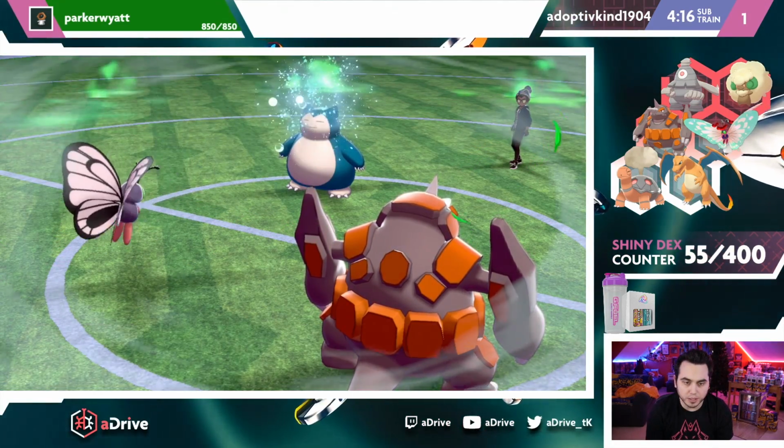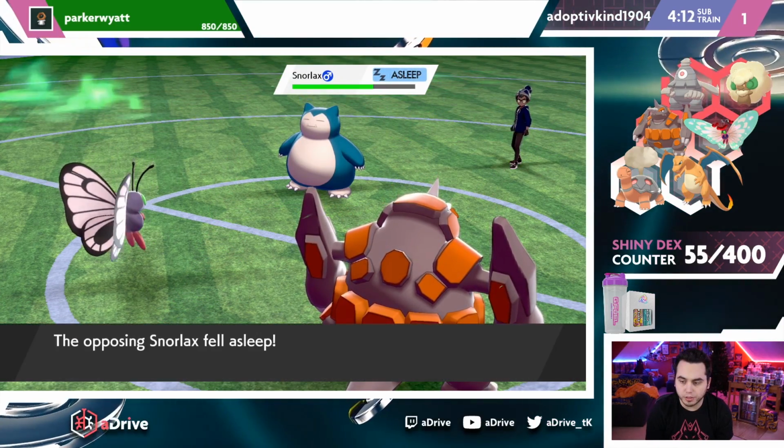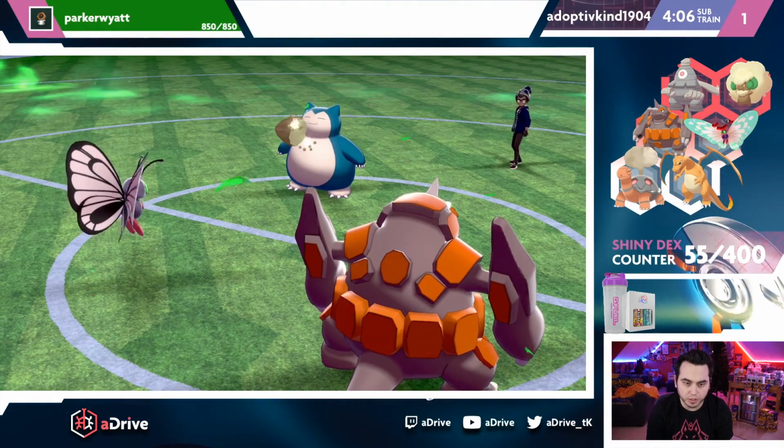I'm going to High Horsepower because if I Hammer Arm, I'm going to end up being slower, and I'd rather ensure that there's just no way that this Snorlax could possibly set up a belly drum. Because that's the way I think I lose this game. So that's going to force his berry.